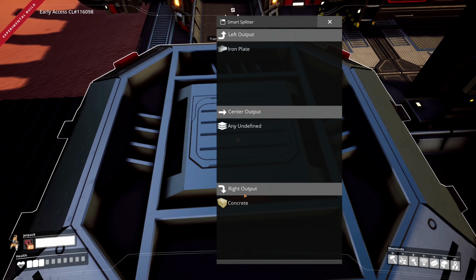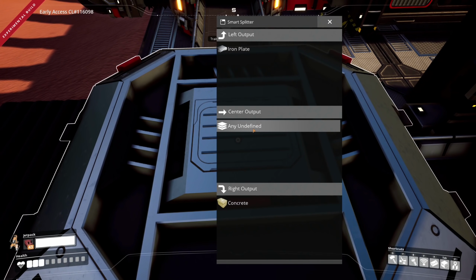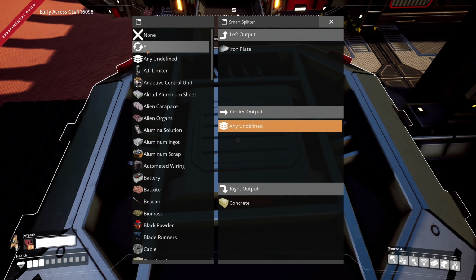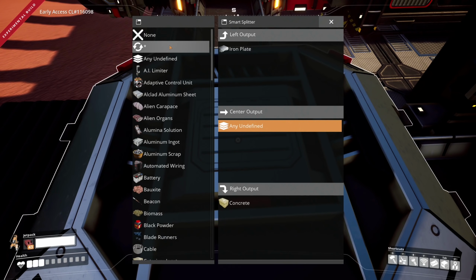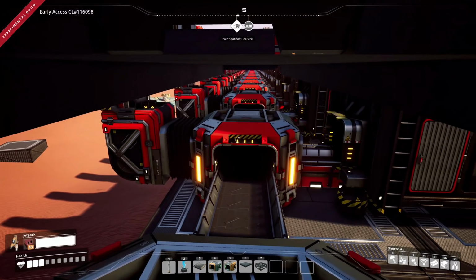So iron plate, concrete, and then any unidentified. So it's important to put the any unidentified, because if you put none or this, it'll just kind of whatever. I believe it just lets whatever's going through, or unidentified. And then I don't think there's anything special at the end. There's not. So any unidentified means it'll let anything else that's not an iron plate and not concrete, which is important because then it's going to move on to the next one, so on and so forth.